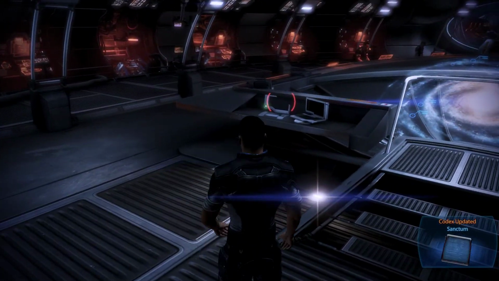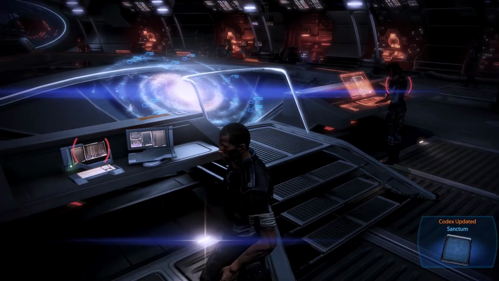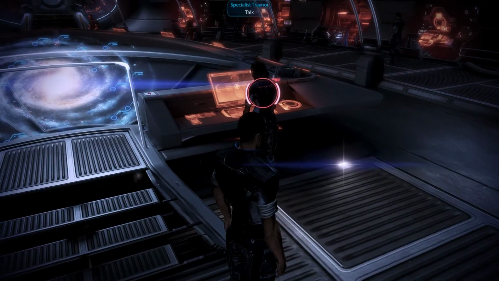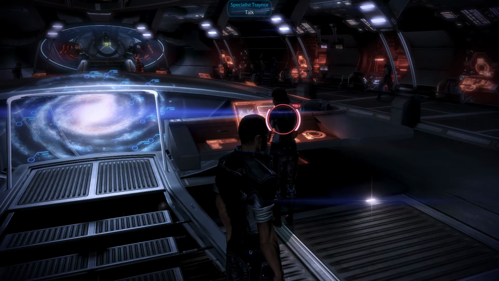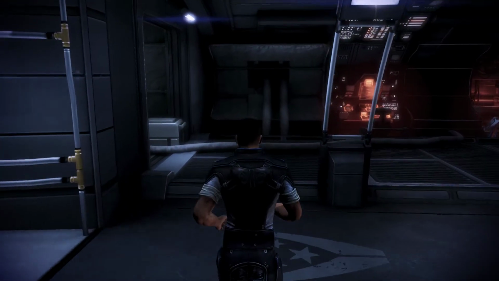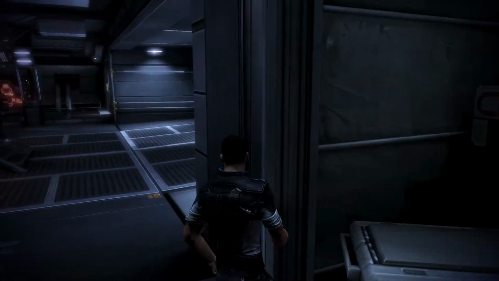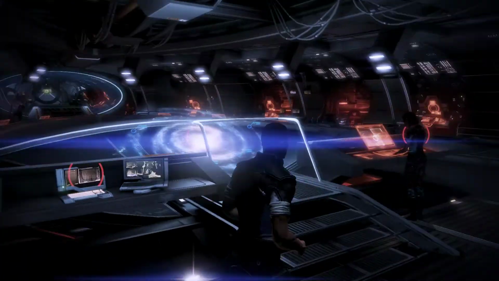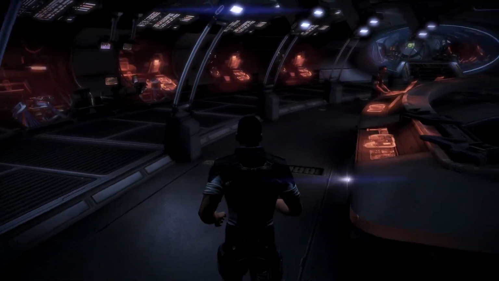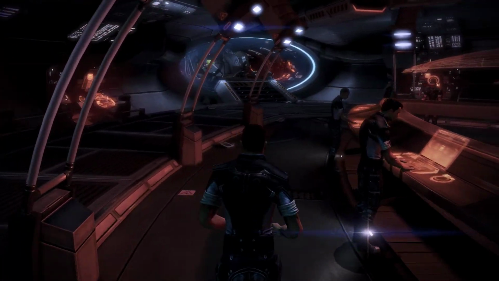So yeah, here we have our private messages. This is instead of Kelly, I believe it was the girl in Mass Effect 2 that was helping us here on the bridge. Now it's a specialist trainer. Here is nothing anymore. We have there the bridge where we can find Joker. So let me go and see him.